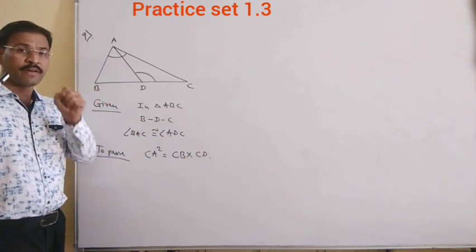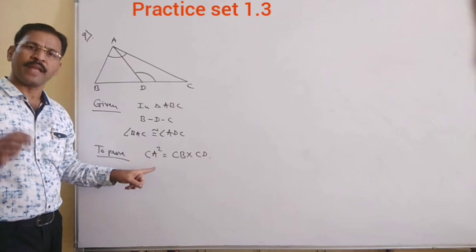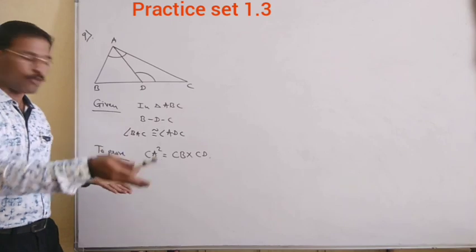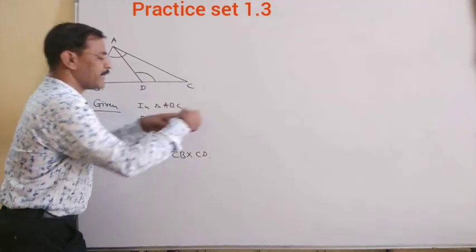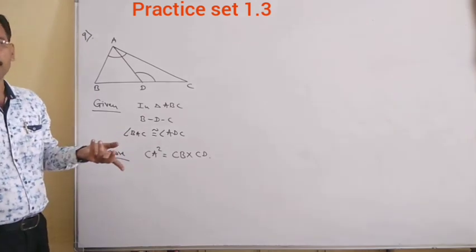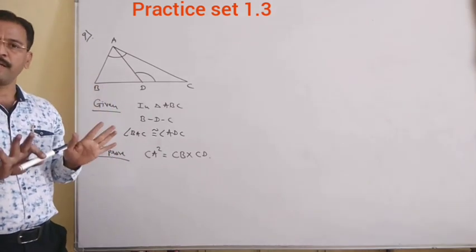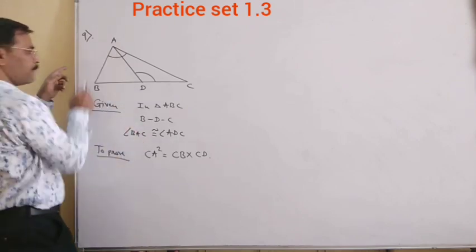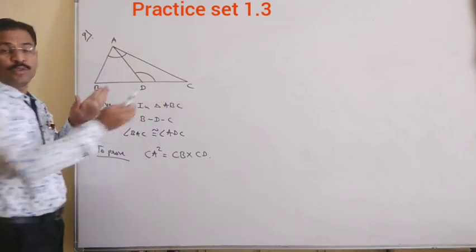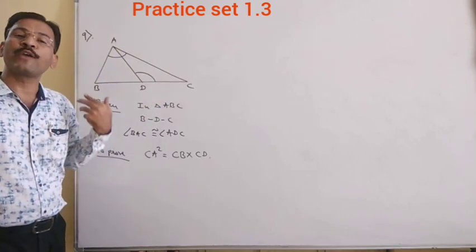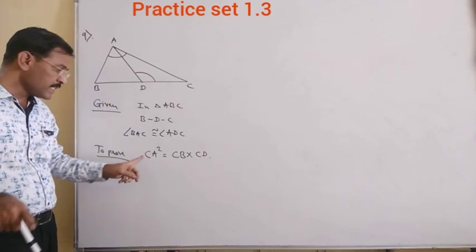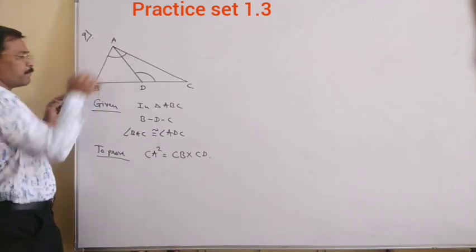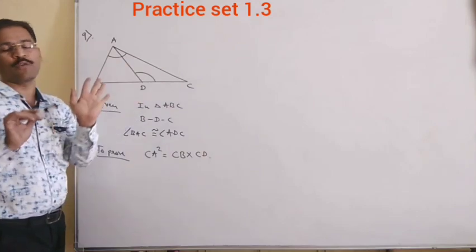Look friends, whenever the example is like this one, CA square means obviously CA into CA. Just like in the previous sum we studied, one side takes that side and the other side comes to this side, so the sides are in proportion, which means we have to prove the two triangles are similar. Now in the figure, how many triangles are there? Obviously there are three triangles, ABC, this side one and that side one. Out of these three triangles, which two are we going to select? CA should be there in both the triangles, meaning this bigger one and that side triangle.